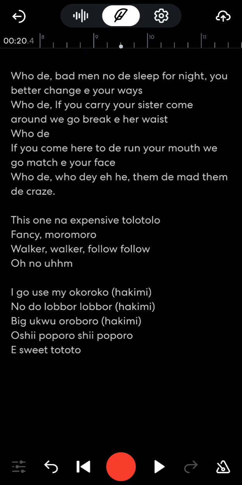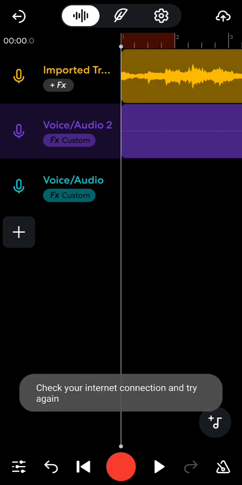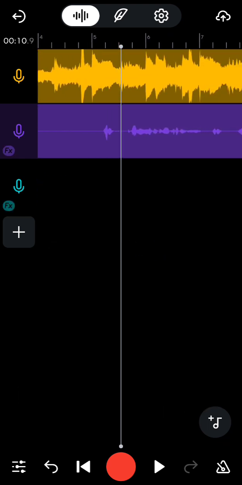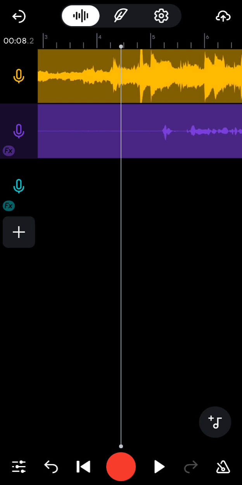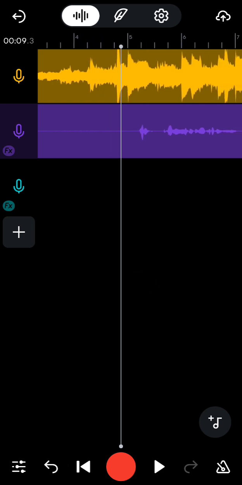Now, if you want to play when you go back to the beat, click on this button here to go back to the beginning. Remember what I said, when you see this metronome on, it's because you want to be hearing your beat so that you don't go off the normal tempo of the song. Now, for our song, we now have the first set of our vocals. So let's listen to and see how it sounds.